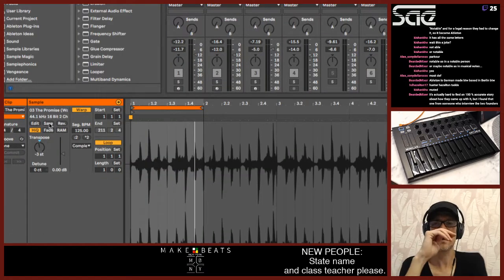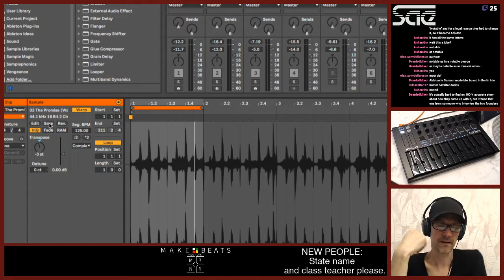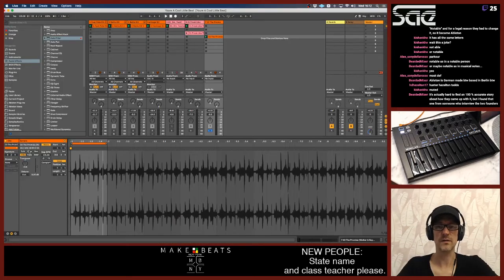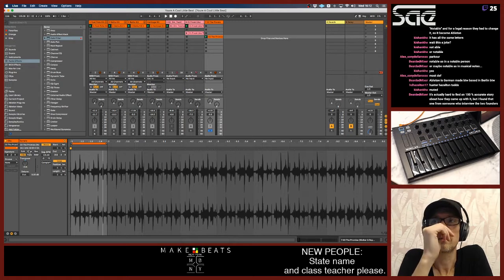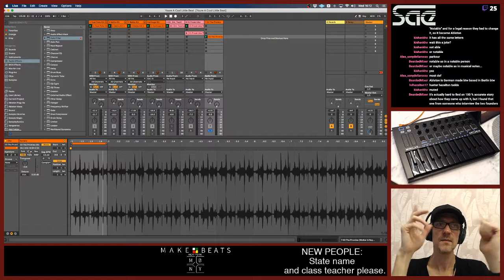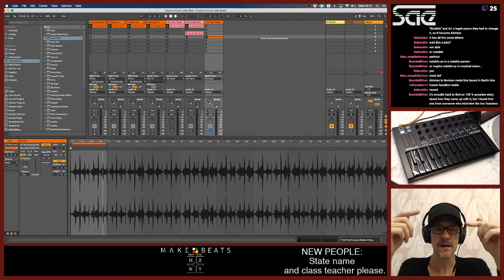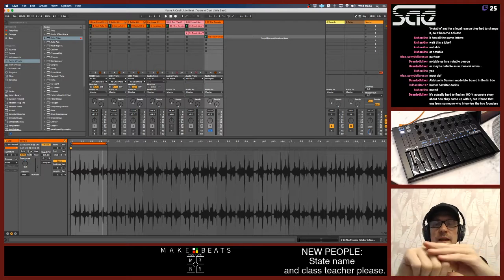If you were DJing with Ableton Live, I would say you should click that save button so you can drag your songs into different sessions. But if you're just using Ableton Live to produce, there's no reason to click that save button, because all the data gets saved with the session. So if I make some changes to my clip, it's all going to get saved with that session. I don't need to worry about saving that separately.